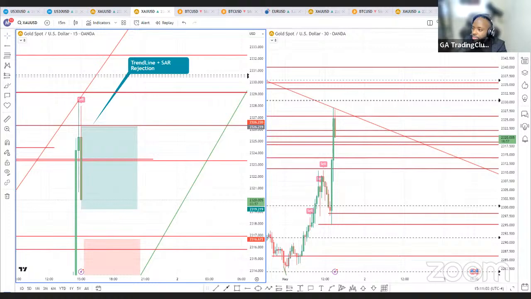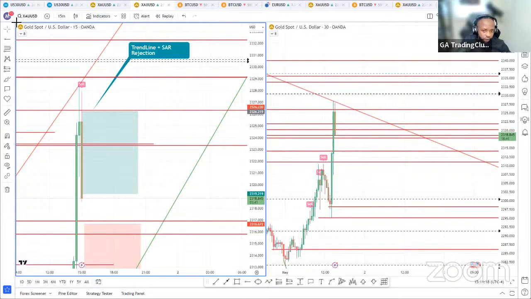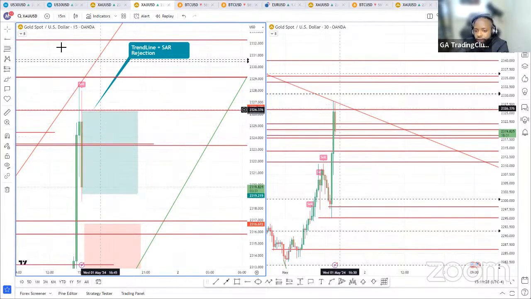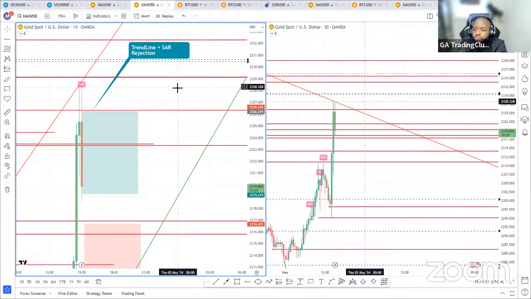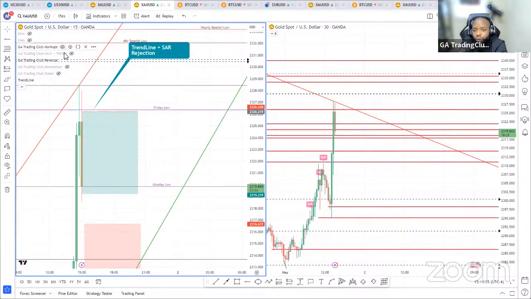For the official trades, even though I'm up in profit for the day and at full TP for that trade, based off of the official trades that we track, let me just take a screenshot of this and let's just review what happened today. Save this to here. Okay, so if we review this, what's one of the causes for gold to reverse from here? If I turn off these SARs, this was one confluence here.